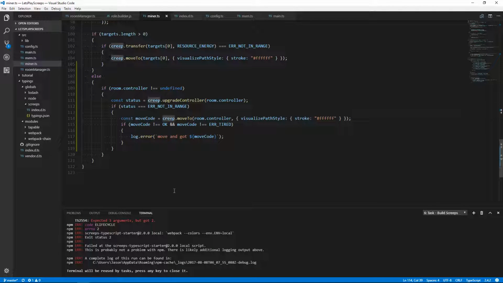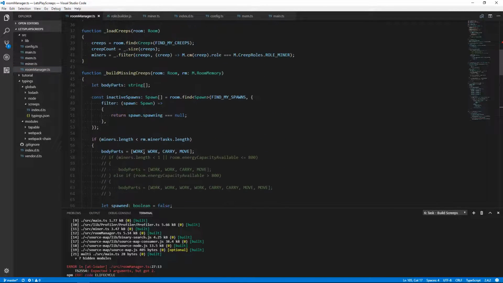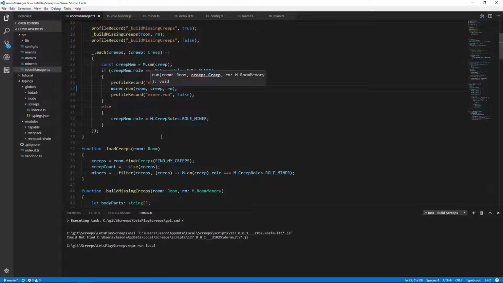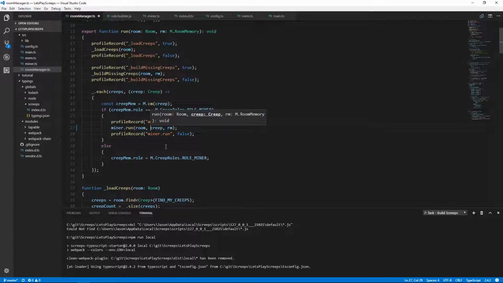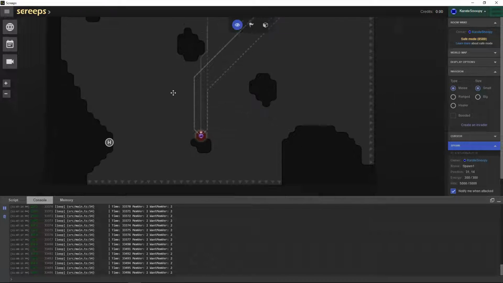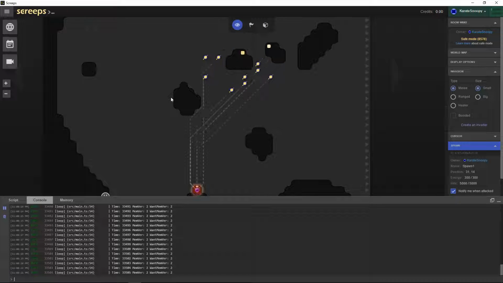Room manager. Expected 3 arguments. Line 27. I gotta give it the room. There we go. Everybody's going to go upgrade. I could, of course, make special worker bots to do the upgrade, but since these guys are doing nothing right now, I might as well do this.